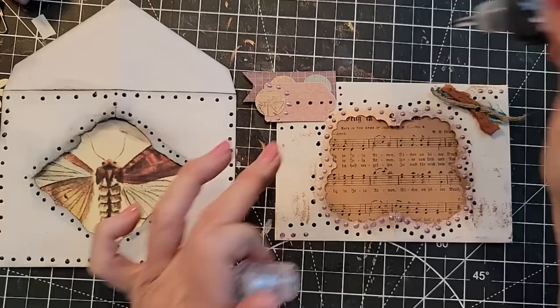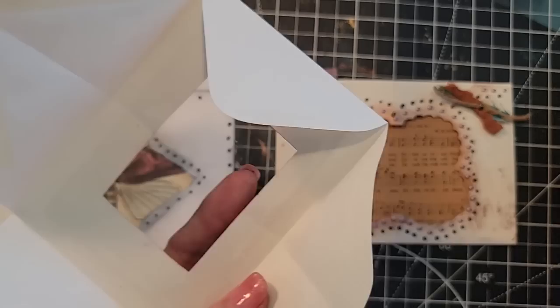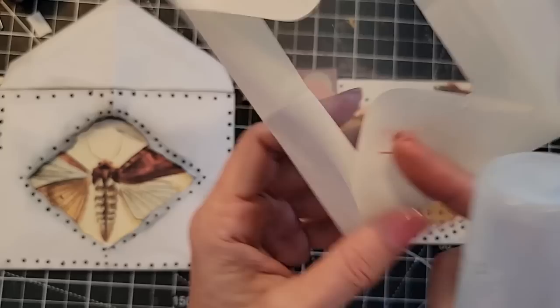All right, where is the other one that we made? Oh, right here, yes. So this is Mr. Plastic Window, and I never did technically rebuild my envelope, so let me do that. Oh, I'm trying not to stick it. Don't step in the stickles, Pam. Down. Okay. You have that.